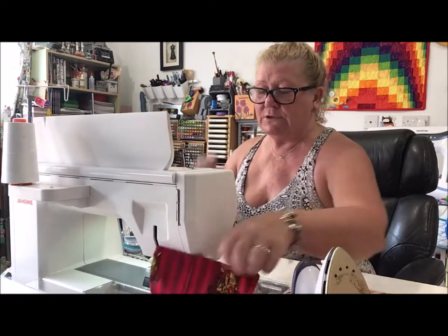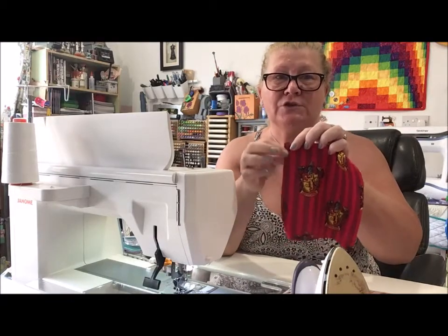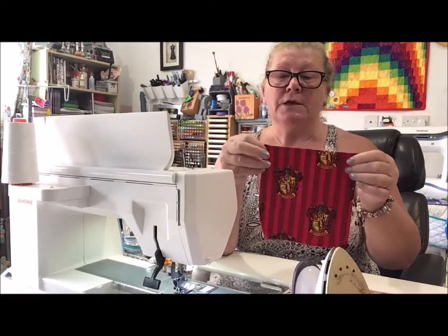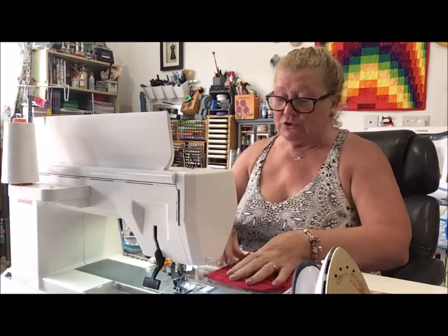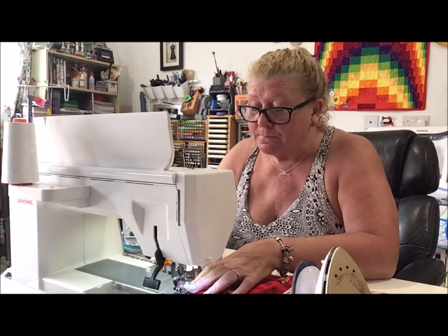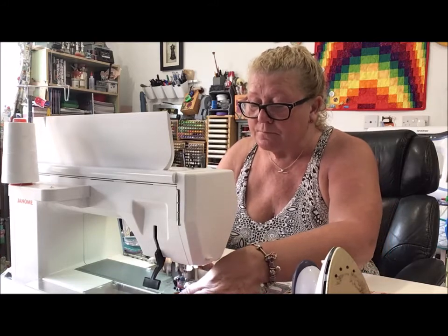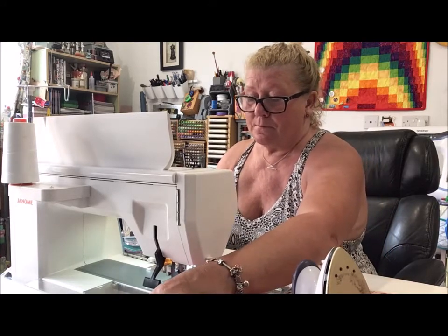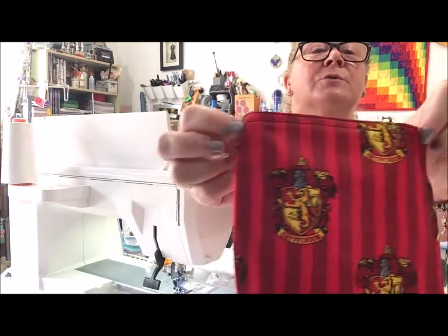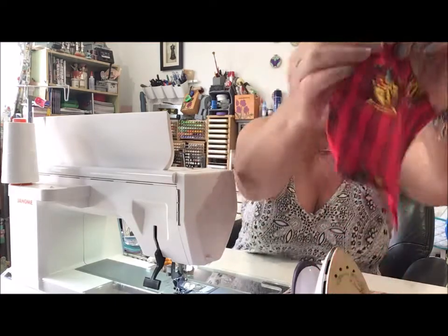Right, so when we stitch this onto the case, we can stitch right on that edge and it's going to give it a double seamed look, but we're not going to stitch the top because obviously we need to put our notebook in. So I'm going to do that separately now, just across that top part, right on the very edge. So now you can see we've got that double row of top stitching on the edge and just one row down the side, but I'm going to top stitch this in place.